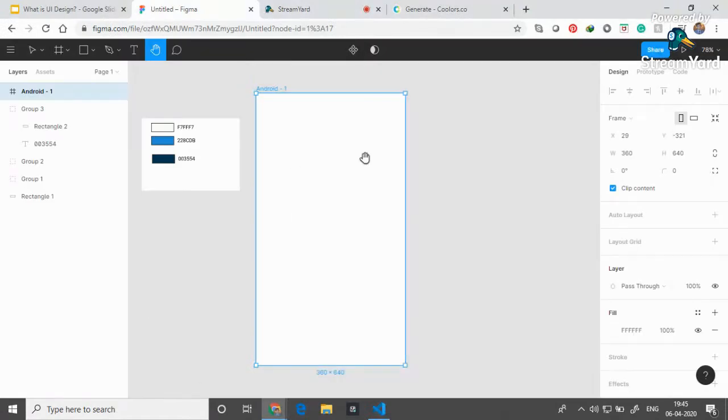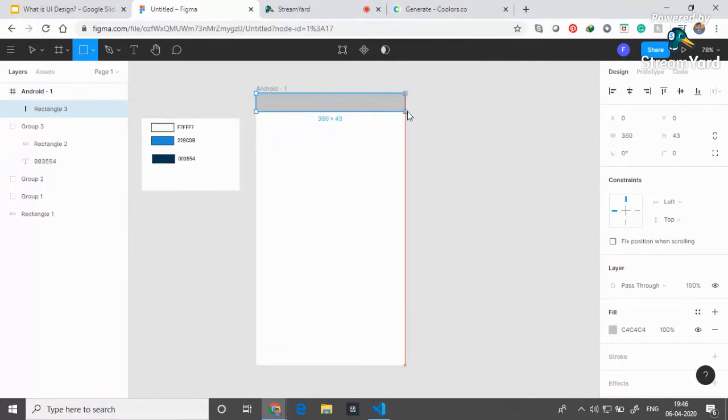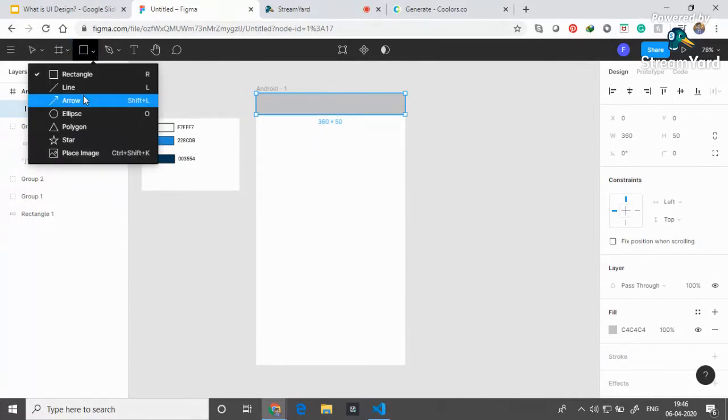So first things first, we have to create a home page, or a navigation or first splash screen. I'm using a rectangle tool here. You can use many shape tools: there is a line tool, arrow tool, ellipse, and others as well.